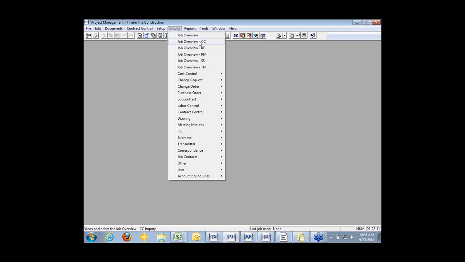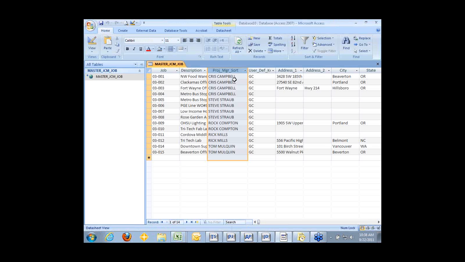These are defined by a field in the job where we have specified who the project manager is. Well, in the sample data, these project managers didn't exist. So rather than going into each job, going into job cost, set up job, typing in the job number, going to the field, typing in the name, hitting save, I literally came in here and said, Steve Straub is on this job, and this job, and this job. As fast as that was, I just updated those 3 jobs.